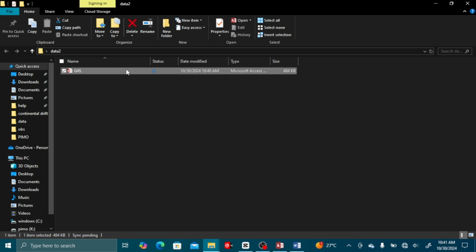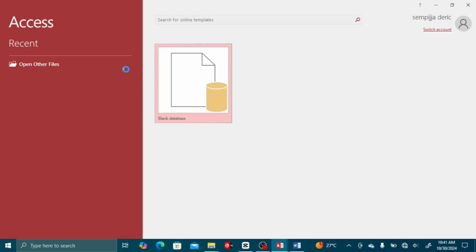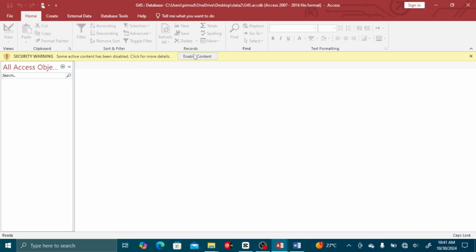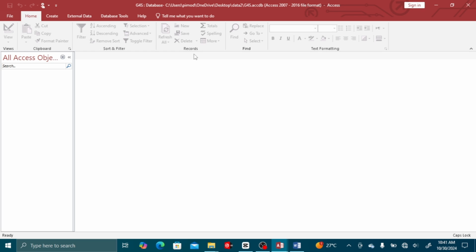Now open it after giving it a name. Remember, the name we have given the file is the name of our database. Always remember to enable content the moment the database file opens. Now we are inside the database.